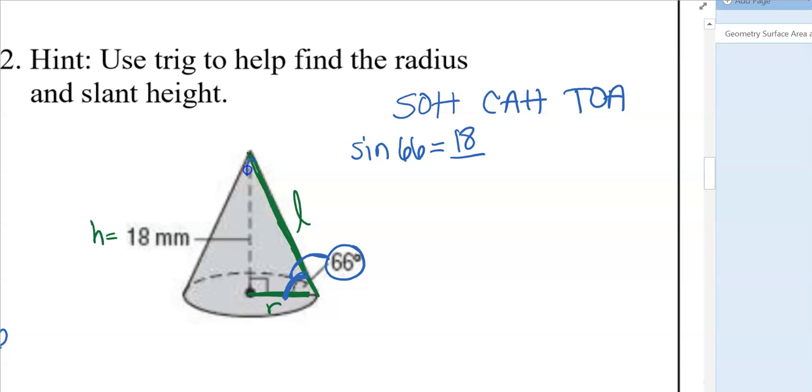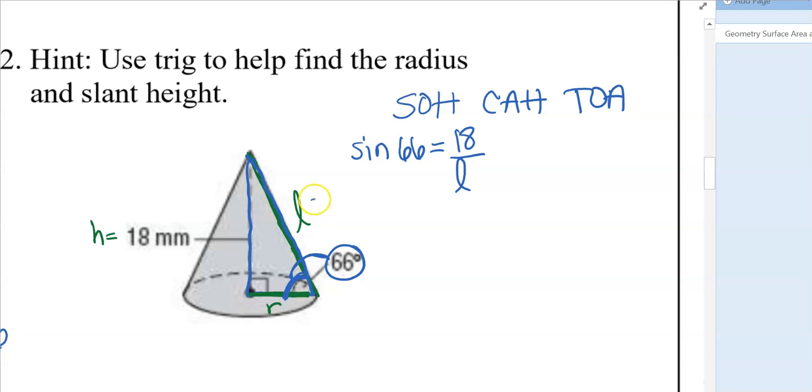And what's the hypotenuse of the little triangle? So we're looking at our triangle here. What's the hypotenuse in this triangle? Hypotenuse is always across from the 90-degree angle, the longest side. It's the L. Now, that might not be a pretty equation, but is that a solvable equation? Yes, sine of 66 is just a decimal number. If you're not sure, you can type in sine of 66 and change it to a decimal number. Then you can multiply and divide, and eventually figure out what L is.